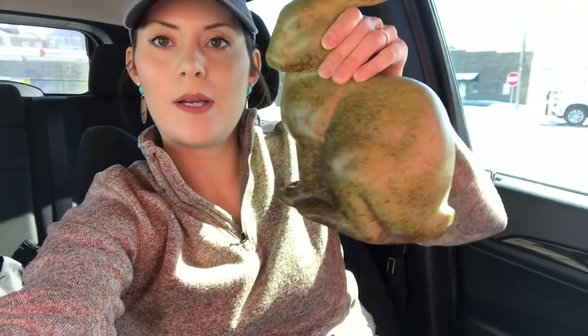So she wanted me to pick those up for her, so I got those. And then I also got, I think I did show this in the store, but she also wanted me to pick up this little ceramic bunny, but it looks like moss, kind of cottagey looking. And this one was I think like $12.95 or something like that. So I picked that up for her.